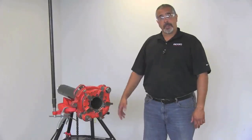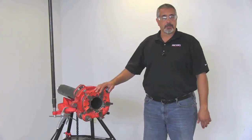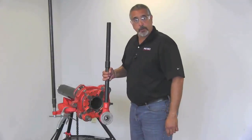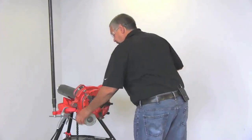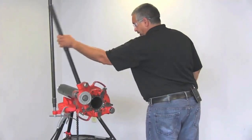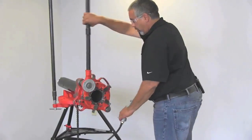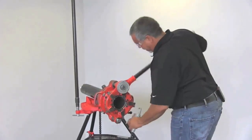In this portion of the video we're going to thread manually with the 141. The setup remains the same — mounting the pipe on your tri-stand and mounting the 141 to the pipe, and setting up the die head. Instead of using a power drive, we're going to use the D1440 ratchet. This has a square drive that matches the square drive on the 141 and the 161 as well. We're going to put that on there and start ratcheting. This usually takes anywhere from 20 to 25 minutes and you also have to oil. It's actually easier to thread with this than two-inch pipe because of the seven-to-one gear reduction. In some cases where there can be no sparks, this is what you have to do.